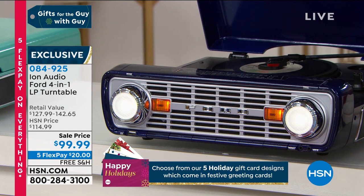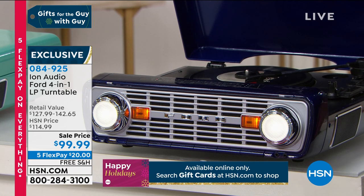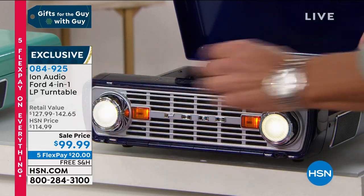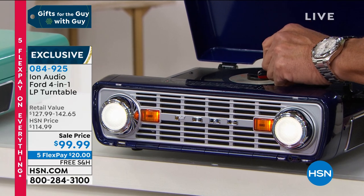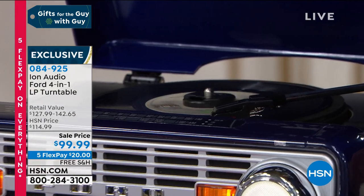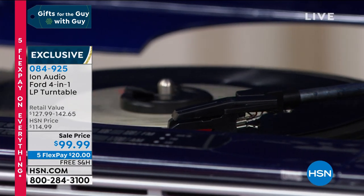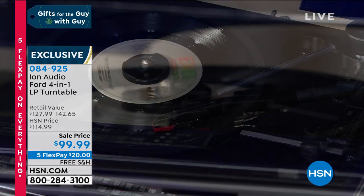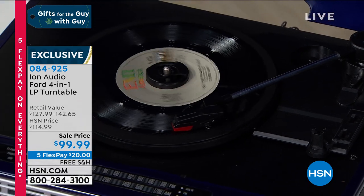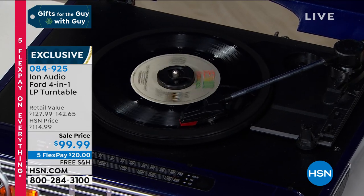And then that slow gradual release of the needle — you'll hear it when it hits. Do we have the volume up on this one? Let me turn up the volume. I'm going to do that again because I want you to hear the needle. You ready? This is the best part. Here we go. That's it right there — the crackle. The sound is great. That's Corey Hart! That's old school.